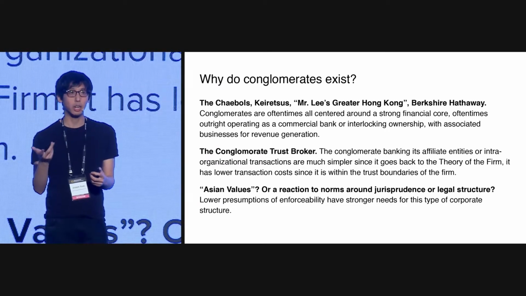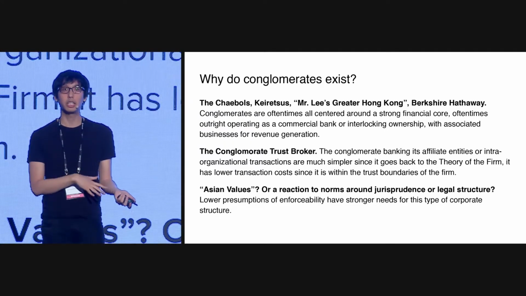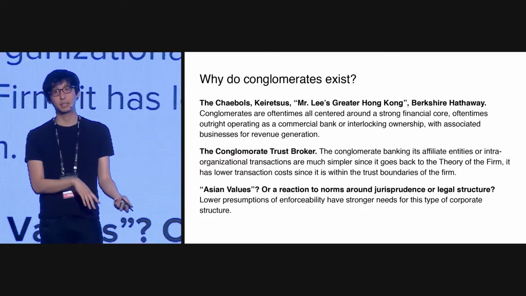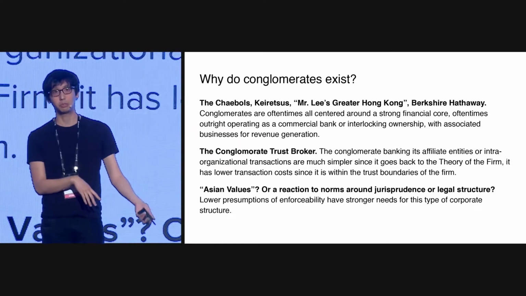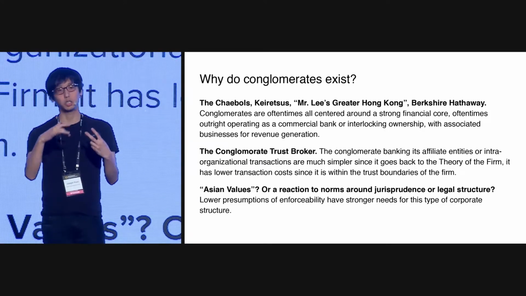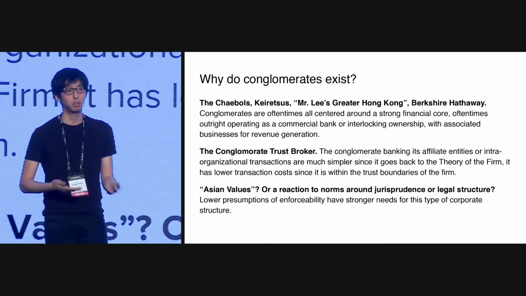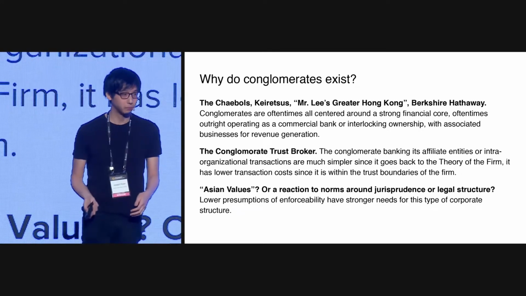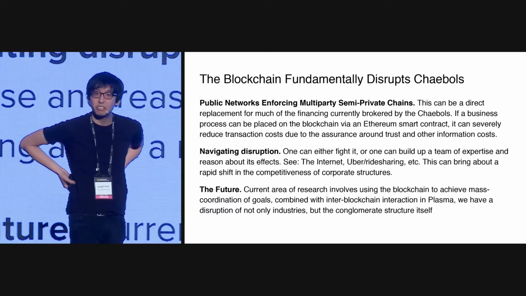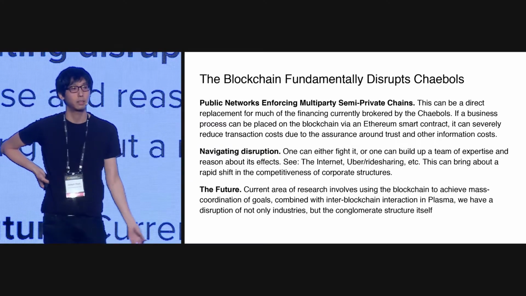Let's talk about Korea, right? I'm not an expert in Korea, but my observation is, familial relationships are very strong as a consequence of basically the inability to create these types of holding banks. And as a consequence, you have these interlocking ownership relationships. So there are some basically policy reasons for the result of these types of structures. I think the blockchain fundamentally disrupts these types of corporate structures worldwide.